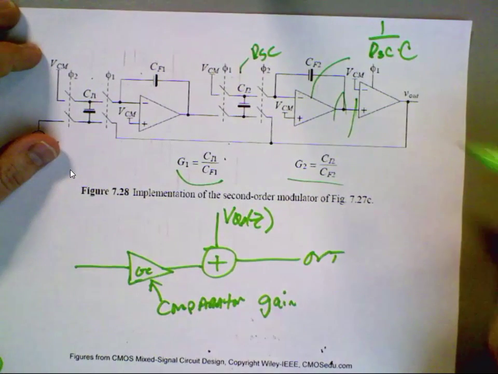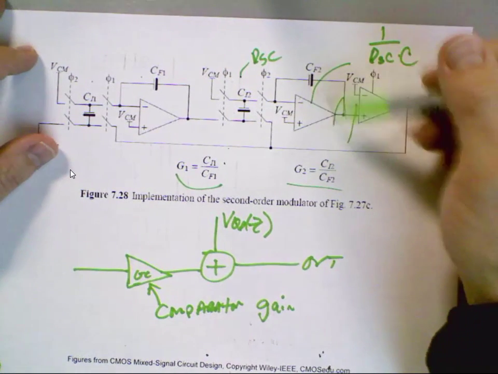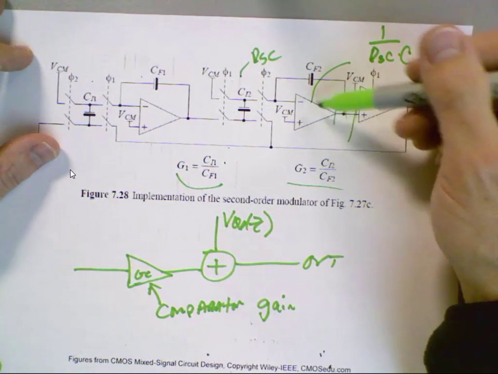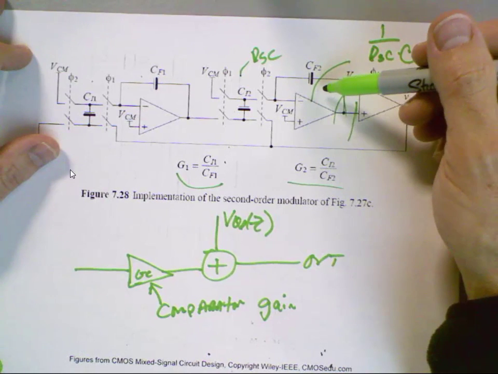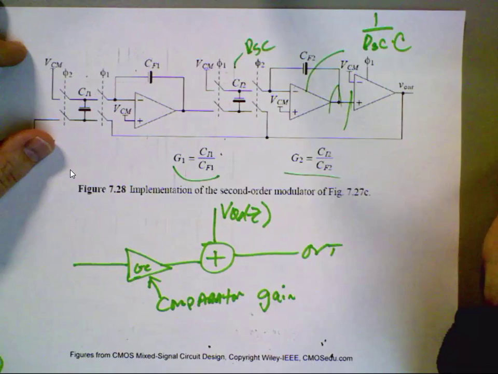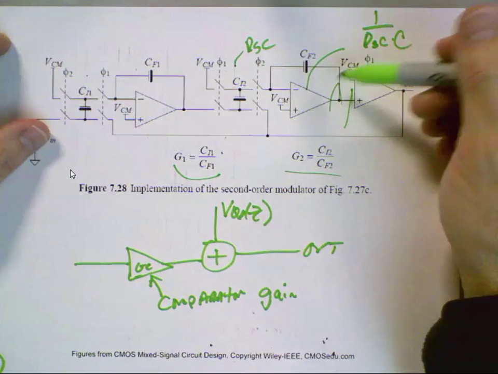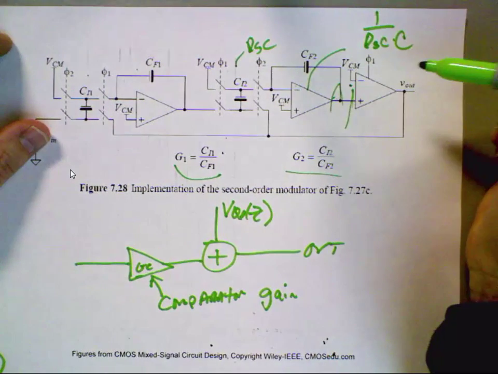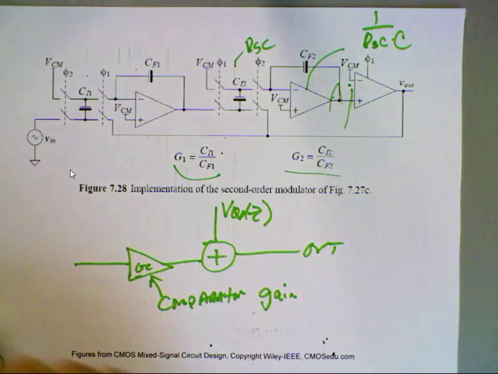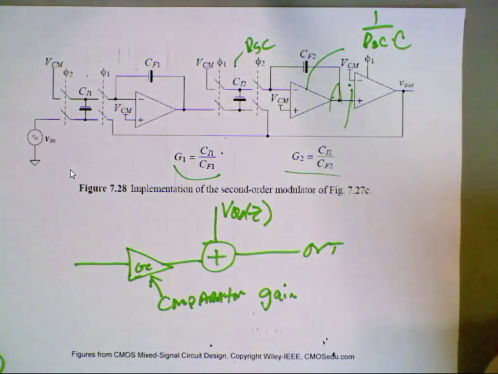So I want C to be small, and I also want C to be small because then it doesn't have as big a load here for the integrator to drive, so it'll be faster. Yeah, but if it's too small, then you saturate and your bucket overfills and you lose your information and your conversion's bad. That's why this is important. So how to select these things. All right.